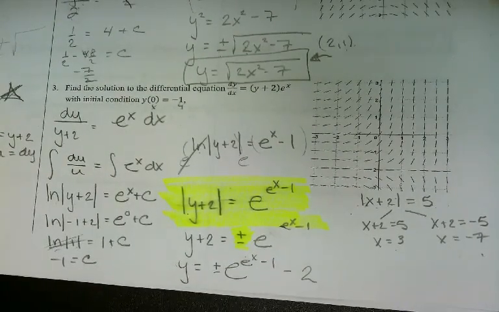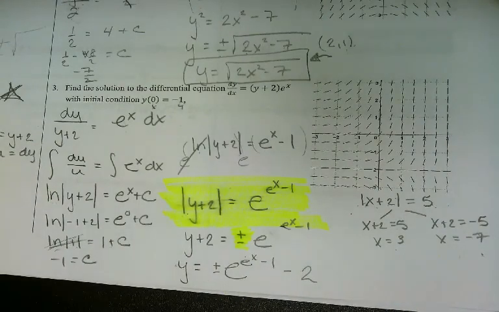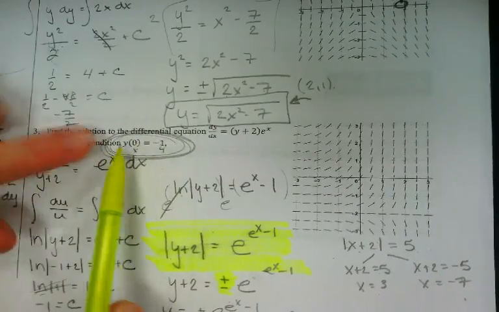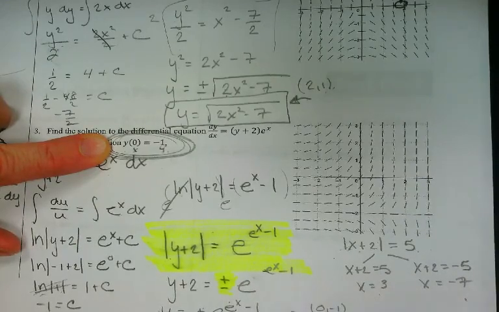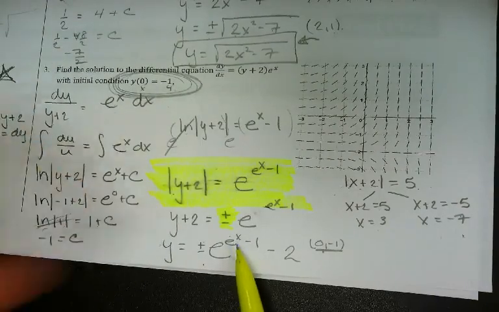Okay. Then your last step is to decide, you can't have both, right? Because the both won't be a function. Do I want the positive version or do I want the negative version? And all you're going to do is say, when I plug in 0, I have to get out a negative 1. So I just kind of put a little note there to check myself. When I plug in 0, I need a negative 1. So let's see what happens when I plug in 0.